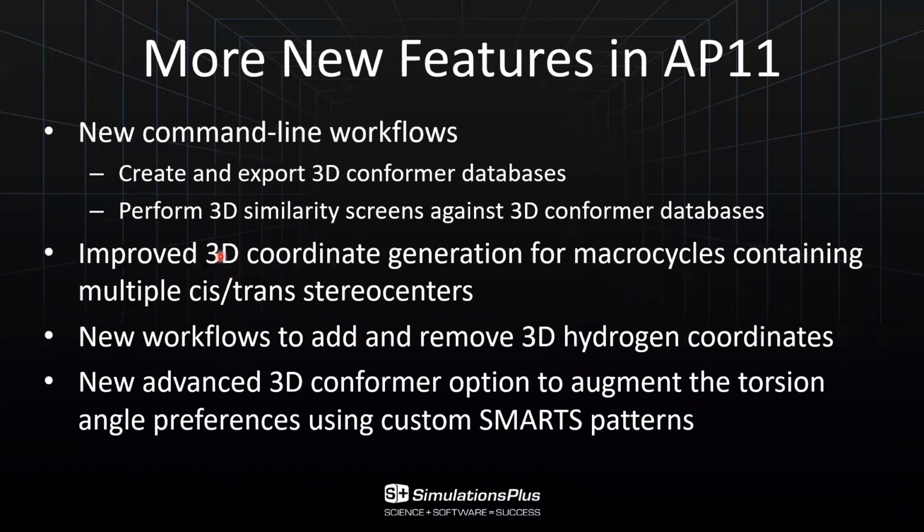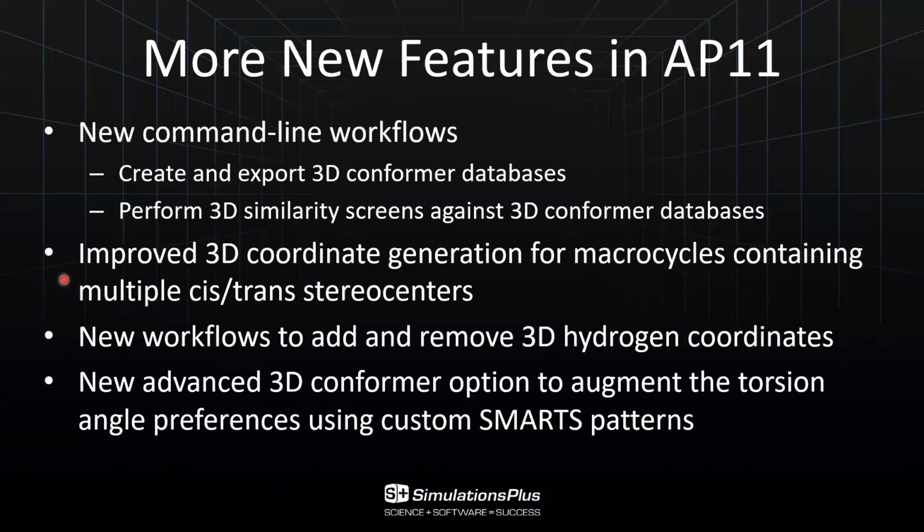And then I'll just briefly highlight a few other enhancements in this version. There are some new command line workflows related to the 3D similarity functionality. One for creating the 3D conformer databases, and a separate one for exporting them to an SD file, and then a workflow for performing the 3D similarity screens against those databases.